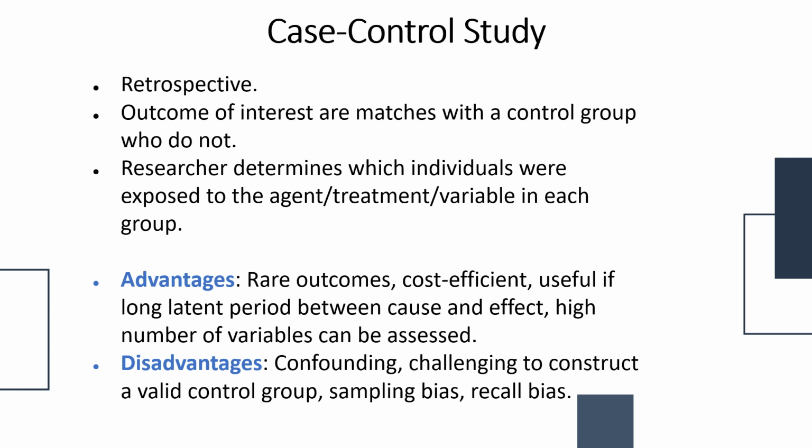However, again, there's always going to be confounding that is unknown and that we're not able to control for. You may get sampling bias. So, for example, if you're looking at rare cases that you're identifying from a tertiary referral centre, you may find that these patients included in the study are systematically different from patients who did not access care in a tertiary centre that you weren't able to include in your trial. And you also get recall bias. Recall bias is where participants in the study remember things differently because they have the disease.